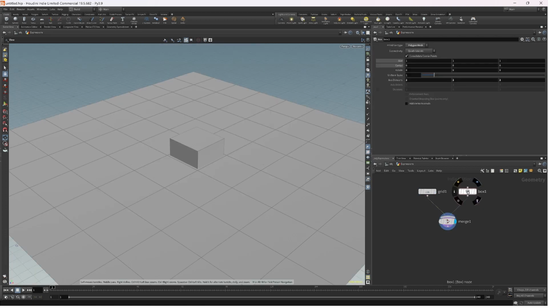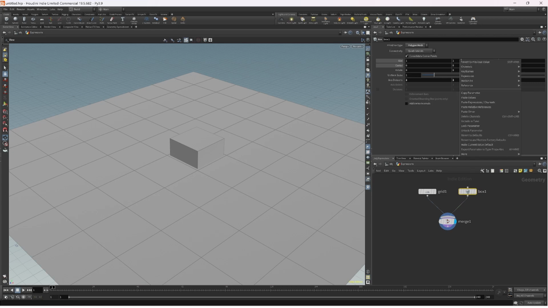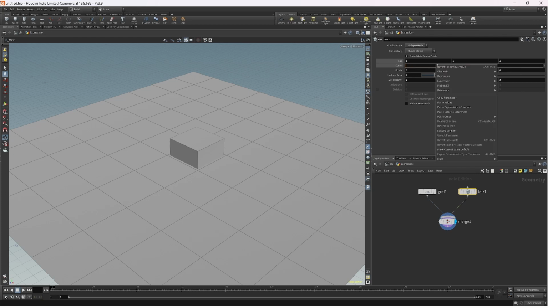So to place the box with the base of the box on the grid is quite simple. I simply need to right click, copy the size in Y and then paste a relative reference into the center position in Y, like so, and then divide by 2. If the box is 1 unit high, I need to move it up by half a unit. And if I do that, then you can see the box is now sitting on the grid. And if I increase the size of the box, middle mouse button like so, you can see it stays with its base on the grid.